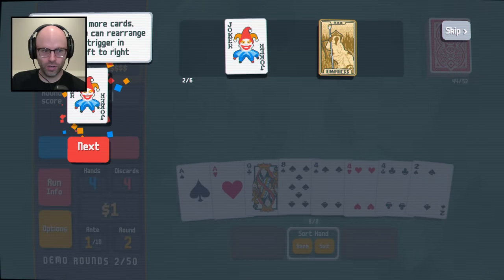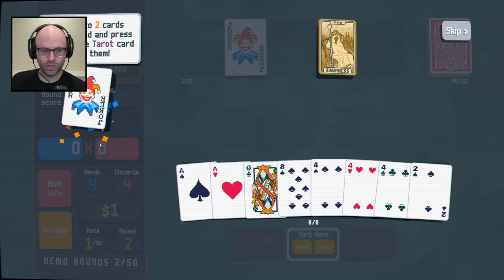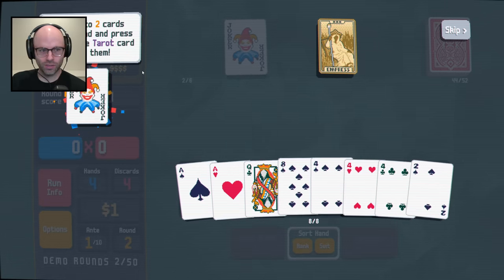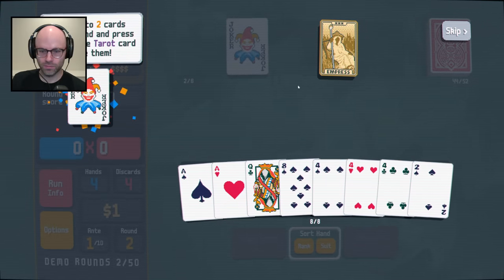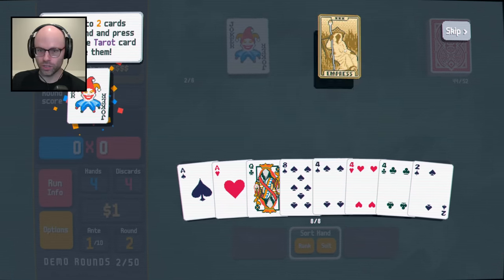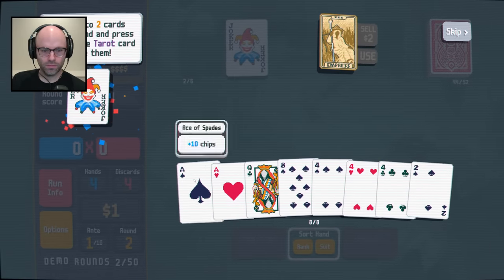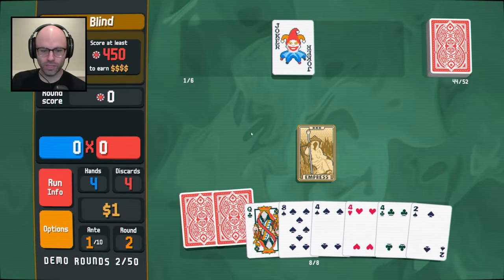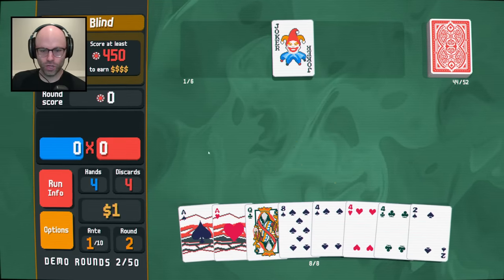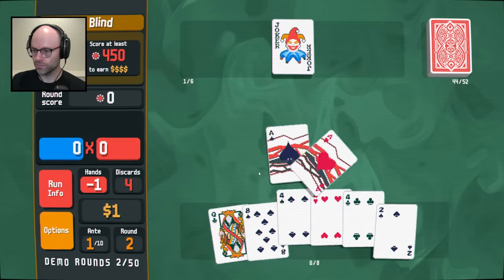When you get more cards, remember you can rearrange them. Jokers trigger in order from left to right. And make sure you use your consumables. You can't tell me what to do. Select up to two cards in your hand and press use on the tarot card to enhance them. Okay, I'm thinking on this one, we're gonna use the Empress to enhance our aces with +3 mult. And then we're gonna play an insane full house.